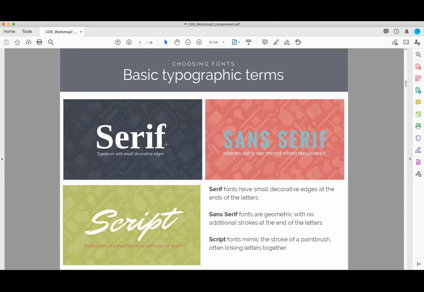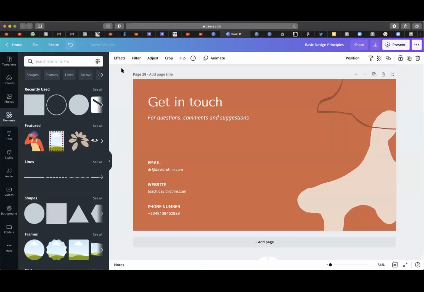So this thing that you're looking at here is called a serif, right? In fact, let me show you here when I try to explain the point of the serif, just to give you an understanding of why they give different types of fonts the different names that they have.